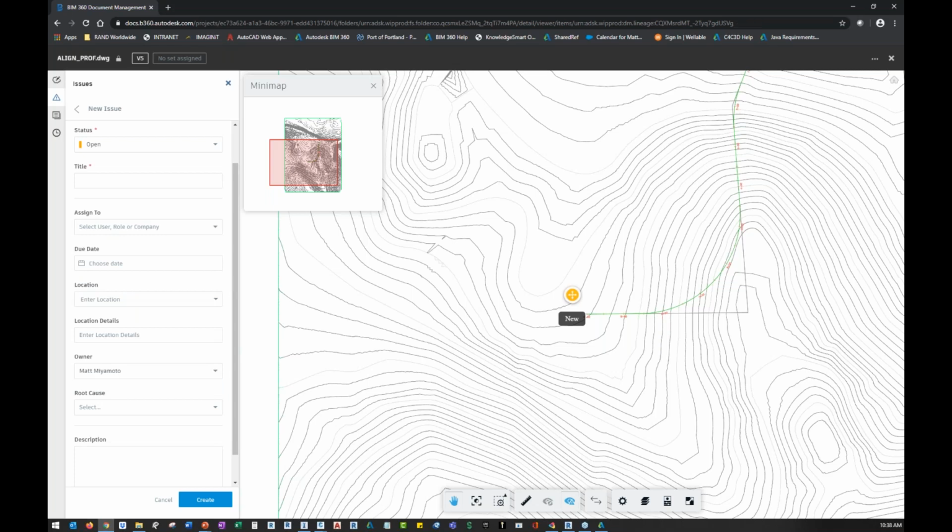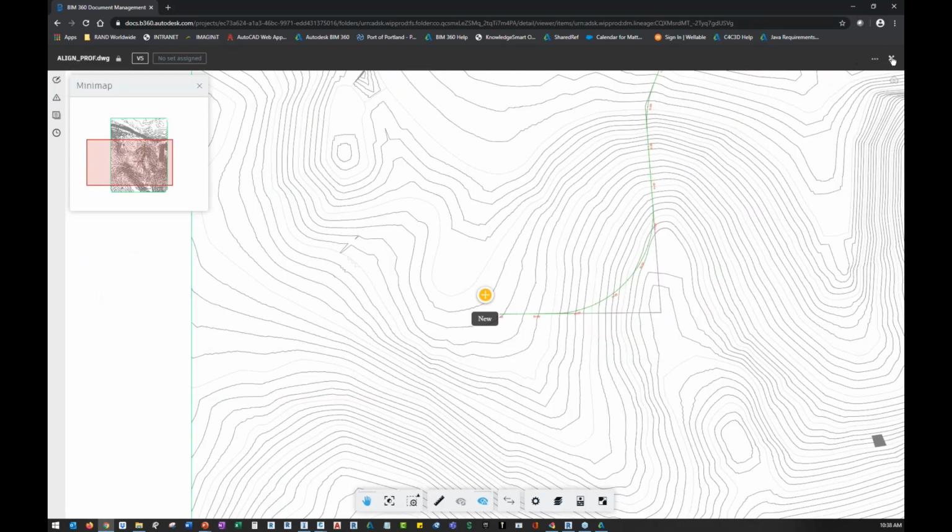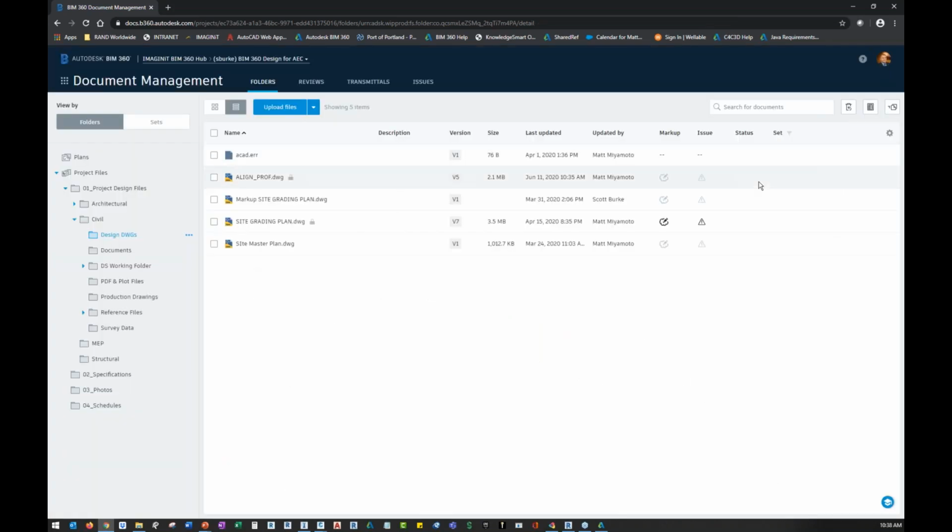I'm not going to create an actual issue there, because issues and published markups, all of these things are permanent pieces of your project. So when we create these types of things through the BIM 360 online portal, that's all permanent. There's no way to delete these markups and issues once they've been published out to the group. So if you have a private markup, you can still delete that and edit that. Issues, RFIs, all of those things, once it is published to the project itself, it's permanently going to be there. There's no way to go back and remove it.